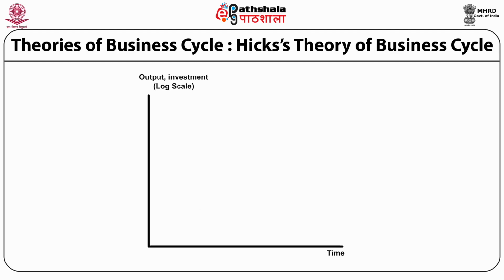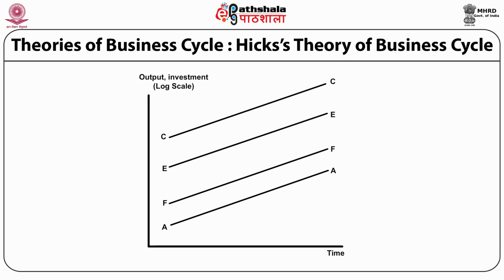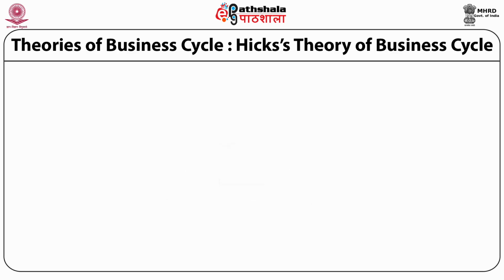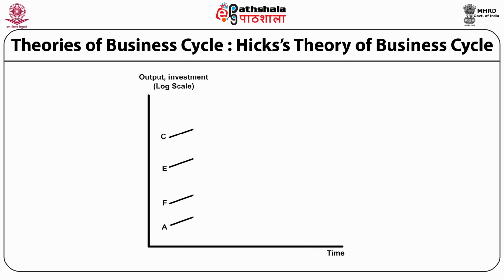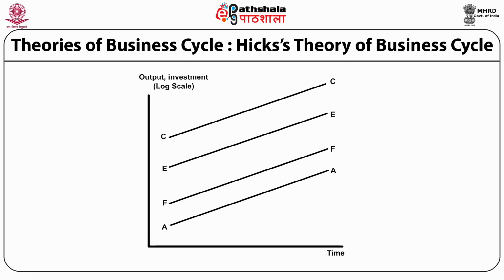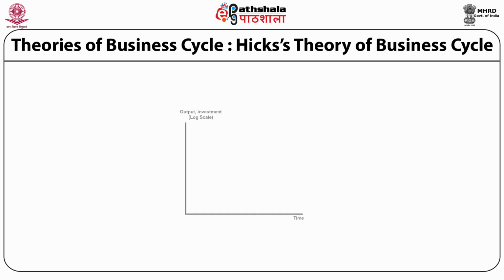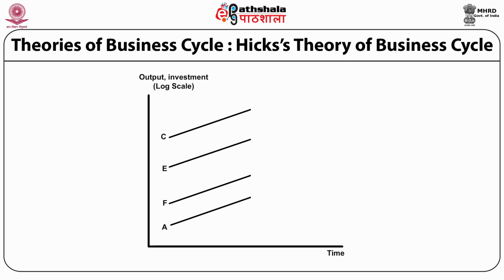After touching the upper ceiling line CC, the expansion must end at point C and a contraction must follow, moving toward point D. Consequently, after hitting the floor, there may be a crawling movement through the path D to E. With the passage of time, once the income movement begins, the accelerator starts to work favorably and the upswing of cyclical movements gathers momentum. The economy again moves toward the full employment ceiling CC.